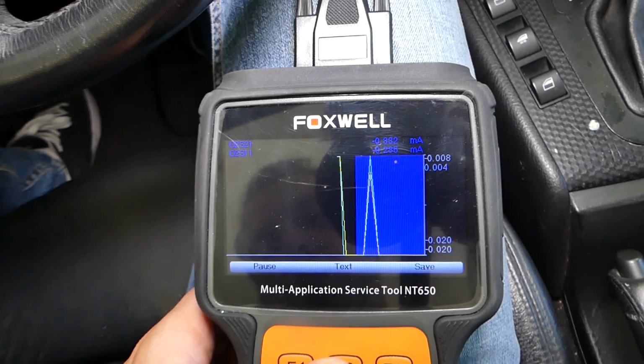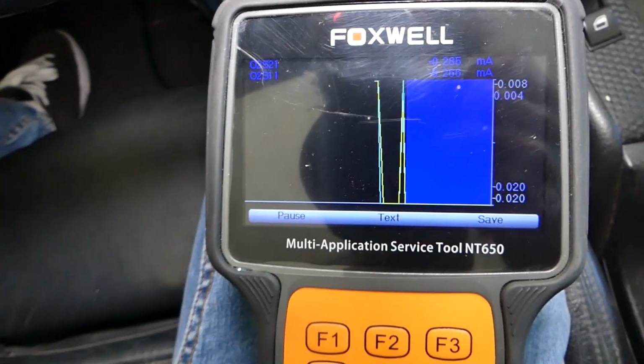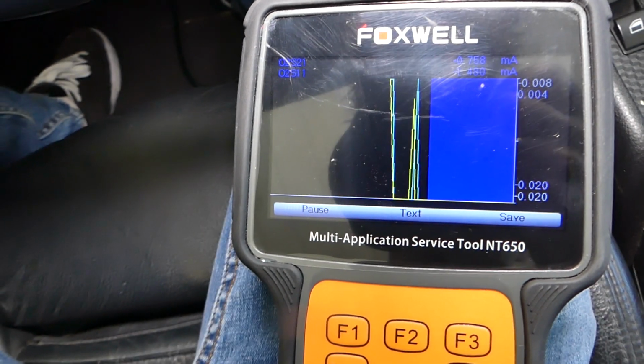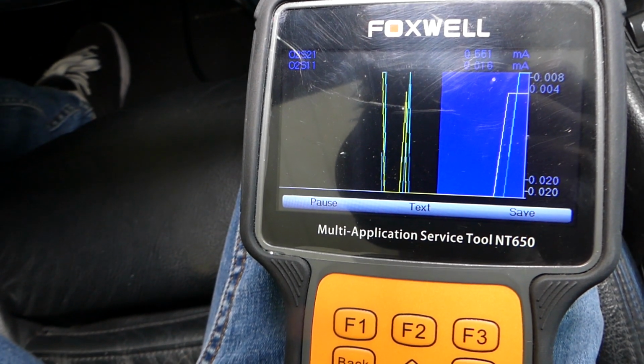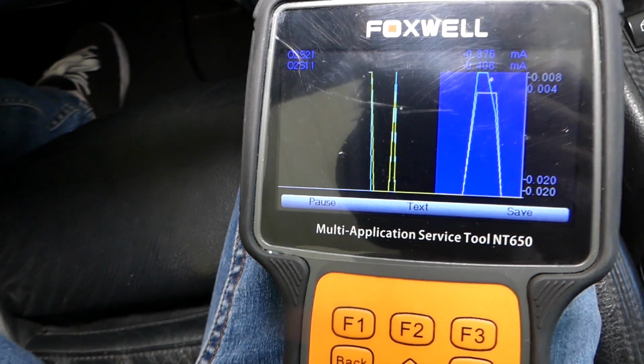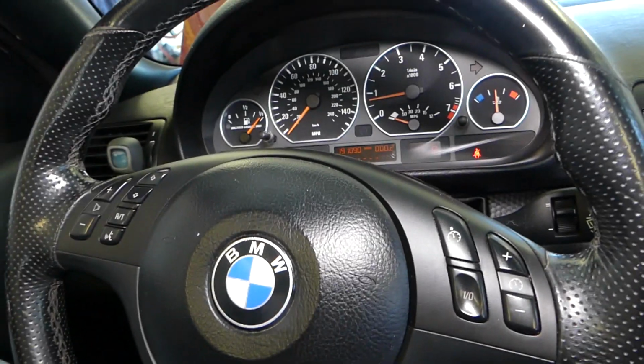Now we're going to click merge graph, and you can see both of the sensors working at the same time. So you can see definitely, guys, that took care of our problem and the engine light's been gone.